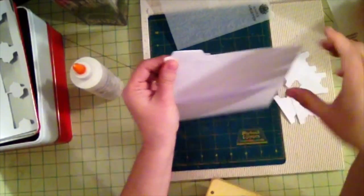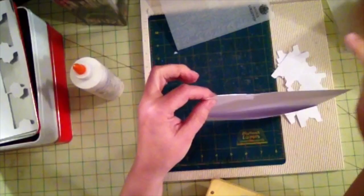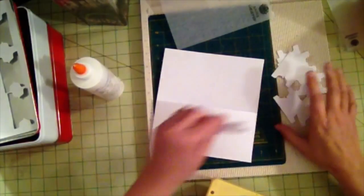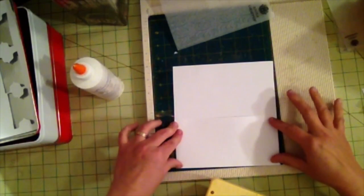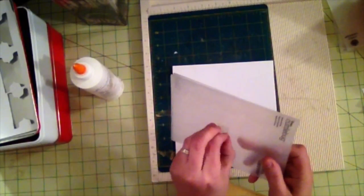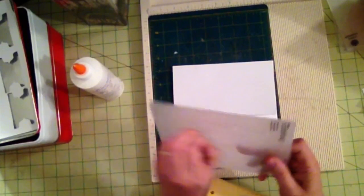As I make them, I'll put the tab at the end once I get them all, because I would like to stagger them so that I can read between them to see which one they are, which of these embossing folders they are. Because each of these embossing folders has its own name. Like this one is called Feather Illusion.